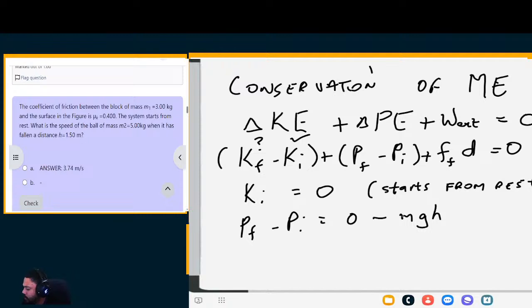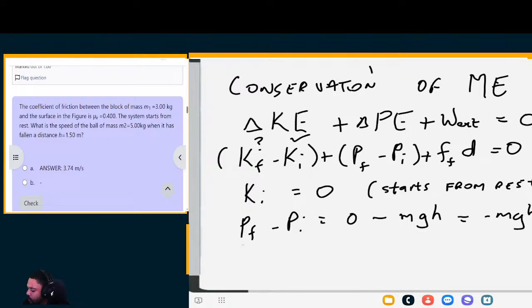the initial potential energy. Remember, potential energy is mass times the gravitational acceleration times the height. Now, in this case, the height would be h that it falls through, because that would be its initial potential energy. It falls through a height of h, which means its initial potential energy would be mgh. So 0 minus mgh is just negative mgh. It's the change in potential energy. So we want Kf, we have Ki, we have the change in potential energy.